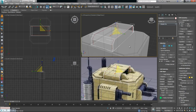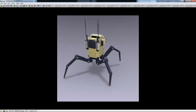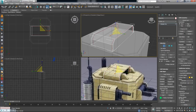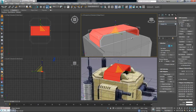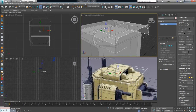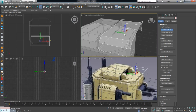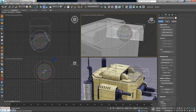Okay, good. Now we need to create this detail which is inside, like a black thing inside, and for this let's select these upper polygons and press Shift and move it forward. And okay, now let's select the newly created object, let's choose affect pivot only and press this centered object, because we want the pivot of this newly created object to be in the center. By doing this it's easy to manipulate the object.